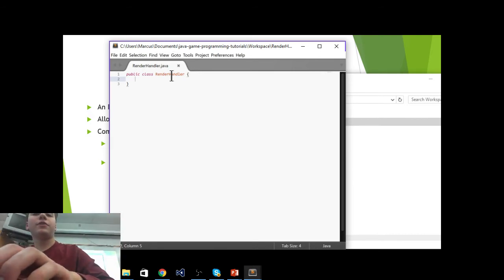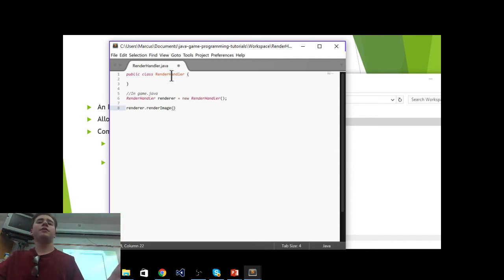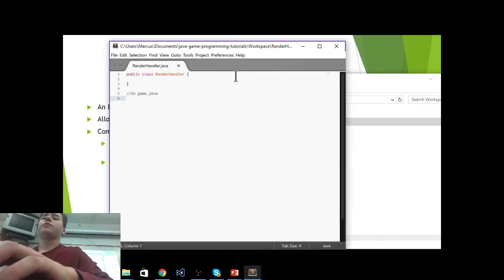So the kind of thing we would do, in game.java, once we had created this, and you don't have to type this, is something like this: if this was an object, let's say RenderHandler renderer equals new RenderHandler. Don't type this, by the way, I'm just showing you what we're going to do. Then we can do renderer.renderImage, and tell it where we want the image to be, and if we want it to be zoomed at all or anything like that, RenderHandler will figure that out for us. We won't have to have all of that code in game.java. So does that make sense?